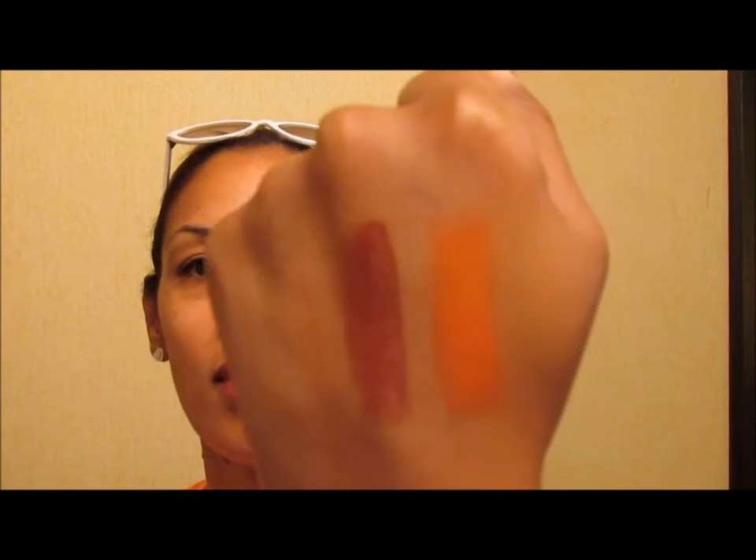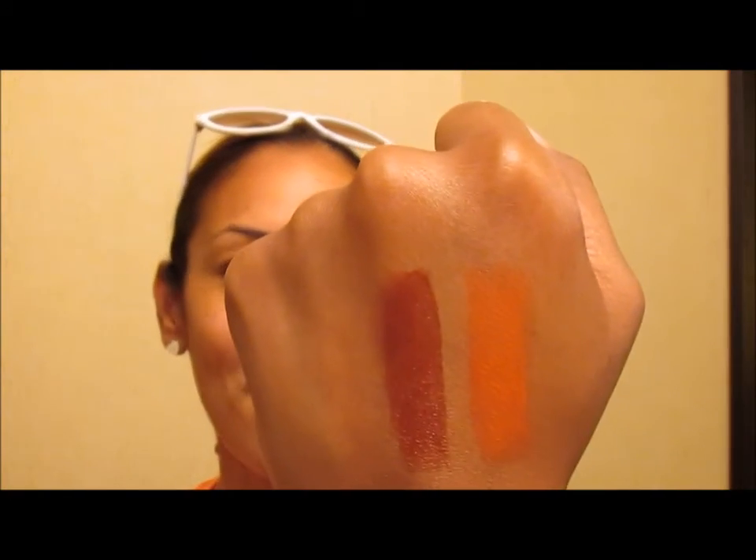Weeping Willow. These were on an end cap at Walgreens, not up front — past the cosmetic cash wrap. Ooh, this one is pretty — it's like a brown. Look at that! You could put that on with a chestnut liner from Matte Poppin. Just remember these are glossy, not matte bombs, but they're cute nonetheless.